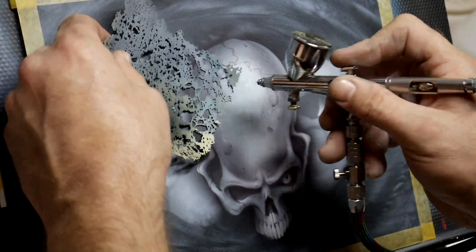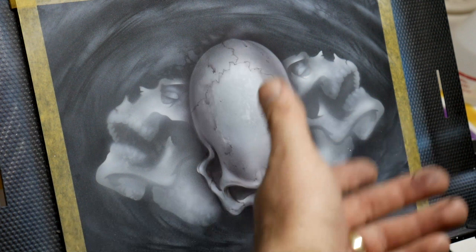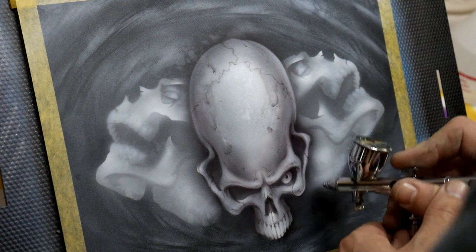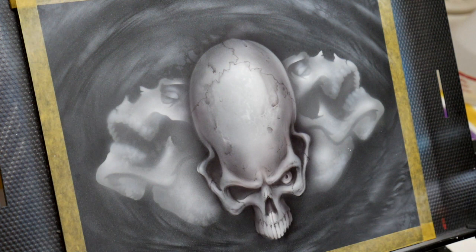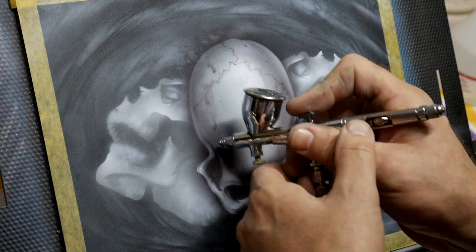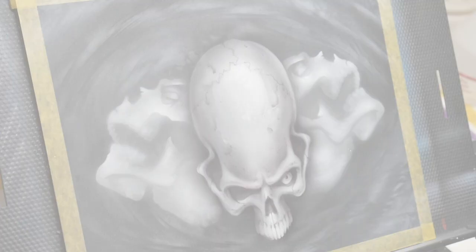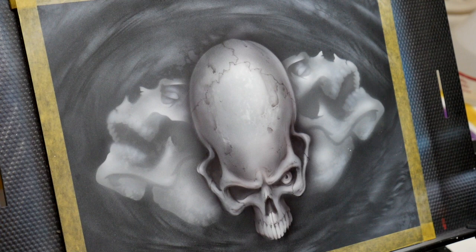If you use stencils too much, they will get repetitive in your work. I would very rarely just do this one bike, the next bike, the next bike. A lot of times these will be used as background skulls in a larger job or a reference skull — I'll change it or turn it into a demon. This is what it would look like using it on its own. Now I'm going to go back through and do the next layer — do these guys and highlight it all at the very end and tie it together.